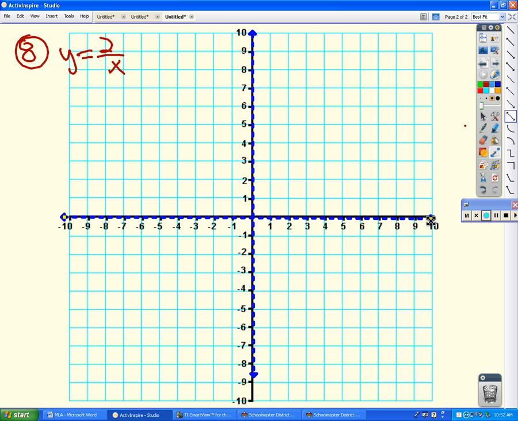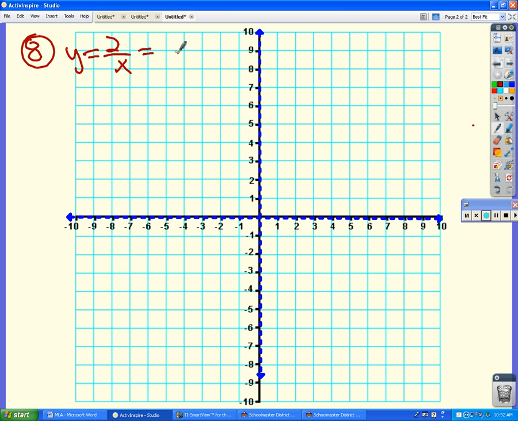How do I know? I know because I can think of this equation as really being 2 over x plus 0, plus 0. Okay. There's no plus or minus. So if there's nothing being added on the bottom, then that means the vertical asymptote is going to be 0. And if there's nothing being added onto the end, that means the horizontal asymptote is also 0. Okay? What if it was a 1? Yeah, the domain and range, we'll get to that in a second.